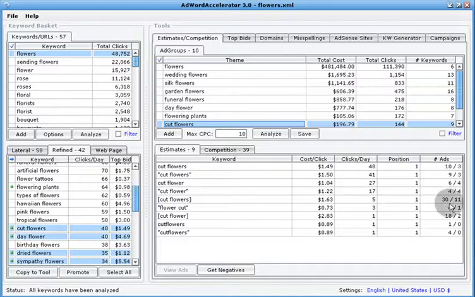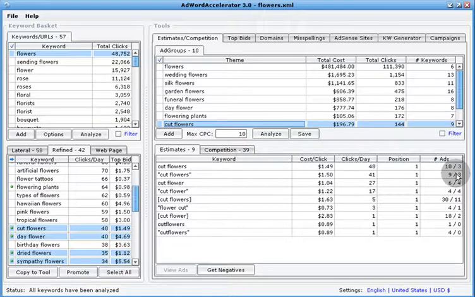Now also notice there are 2 numbers here in this column. The first number shows you the total number of ads found for each keyword variation. The second number shows you how many of those ads contain the keyword phrase. The second number is very important because there are certain markets where there might be a high number of ads with a lower number of ads that contain the keyword phrases. And this either means that many of the ads shown are broad match ads, or many of the ads are not using strong enough copy, meaning they don't contain the keyword phrases being searched on. And this, of course, is to your advantage if you decide to enter into that market.